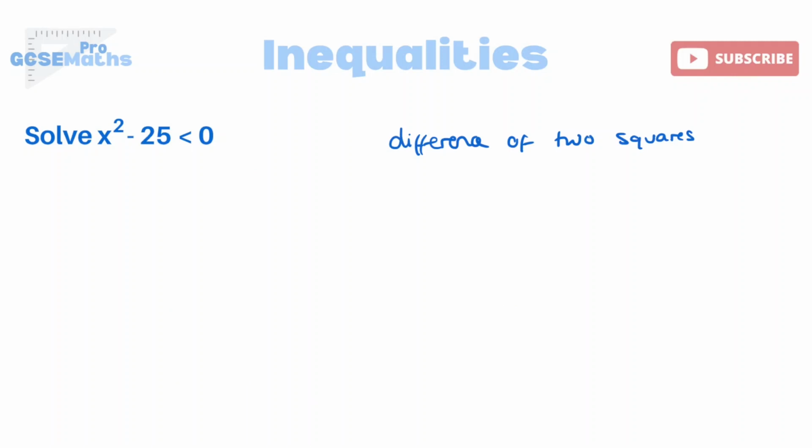Okay, so this one is absolutely fine as is. We don't need to rearrange anything. However, you might notice that we've got x squared and just minus 25. It looks like we're missing the middle bit, isn't it? Normally we have 3 terms for a quadratic. We have the x term in the middle. This one doesn't have it.